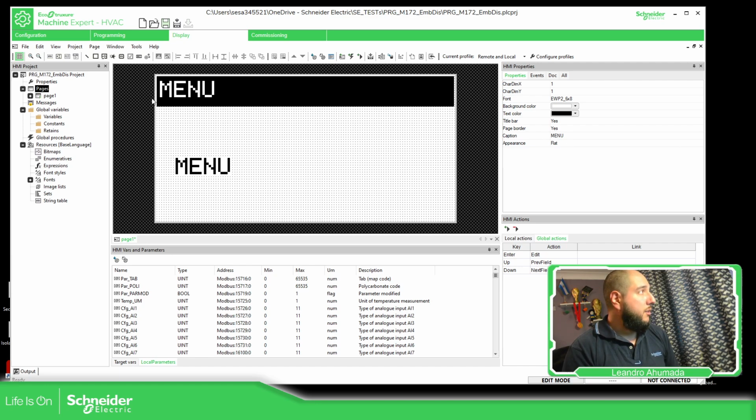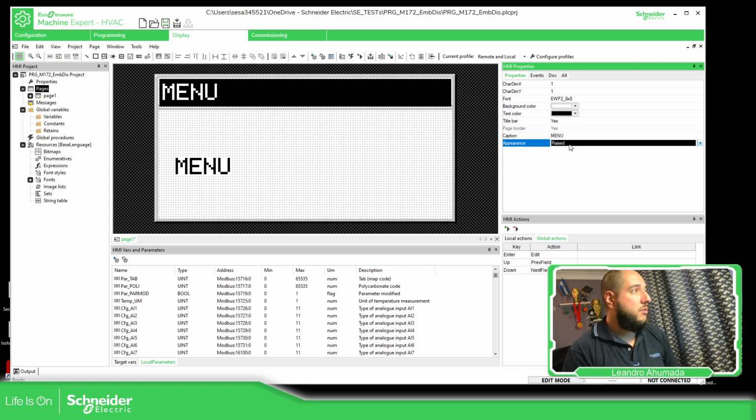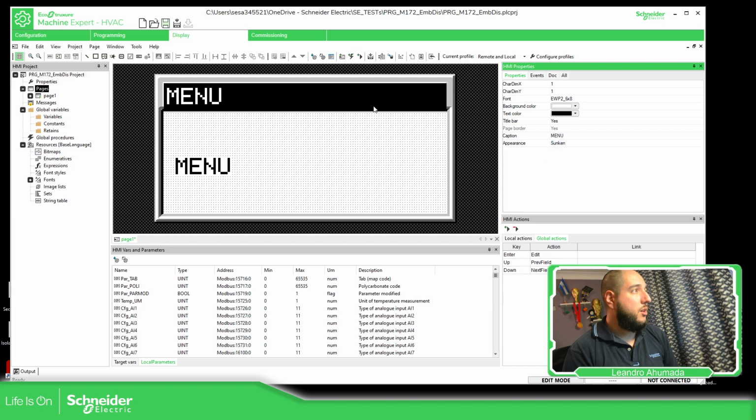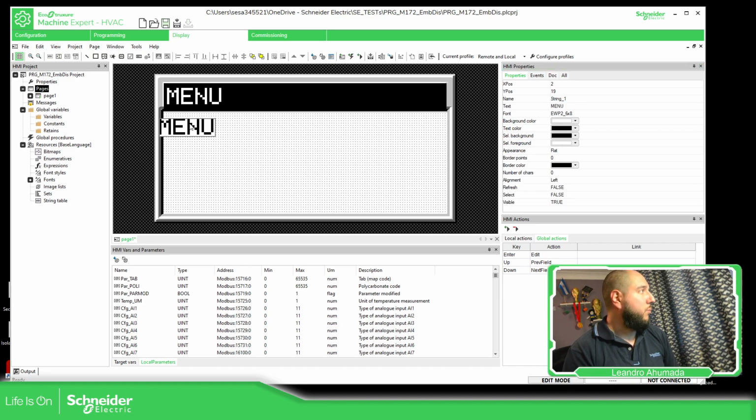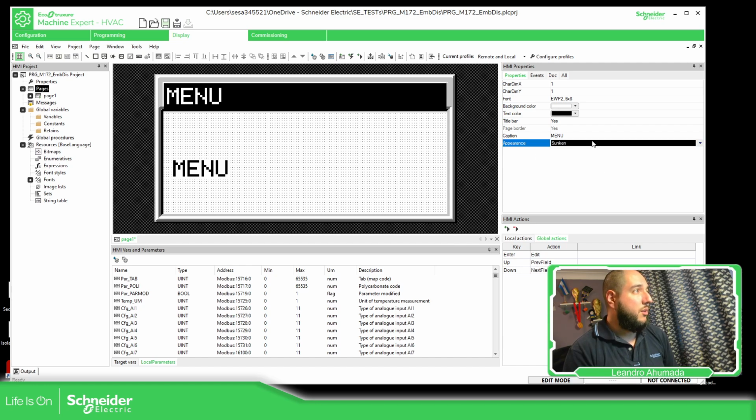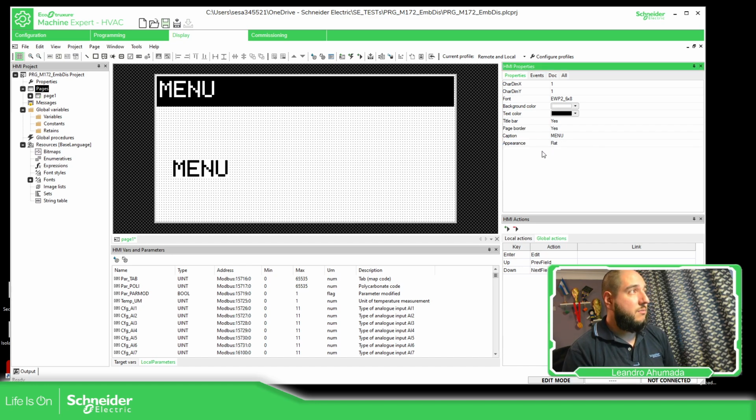If you don't like how it looks, you can always use the appearance to change it to raised or sunk. But if you're using one of these, it will take a few pixels that you could use for your data. So I will probably use the standard one, flat.